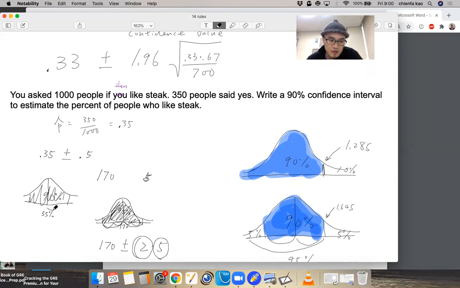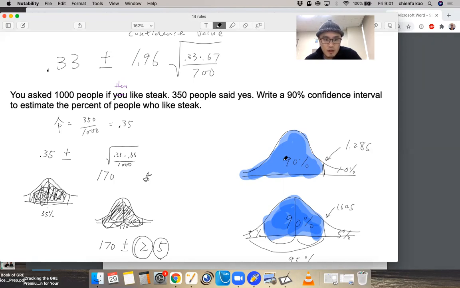So how many standard deviations away is that? The standard deviation is easy to calculate. You have the formula square root of 0.35 times 0.65 divided by 1,000. Remember, everything here is underneath the square root. You've done this before. It's also provided to you on the exam. So now we're left with how many standard deviations is plus minus 5 so that it will include 90% of the population.